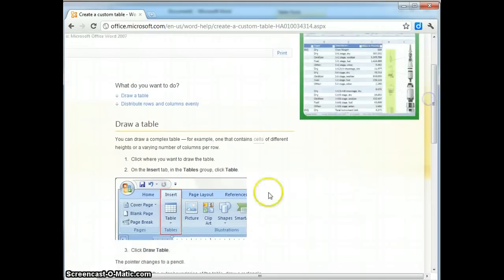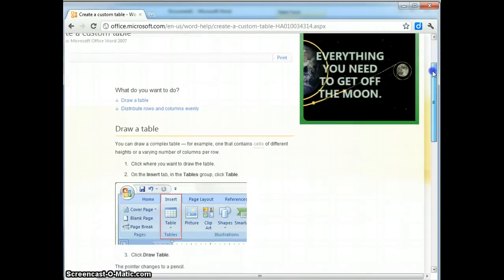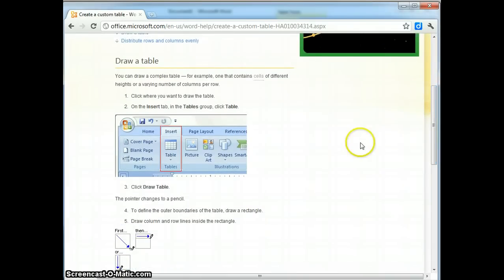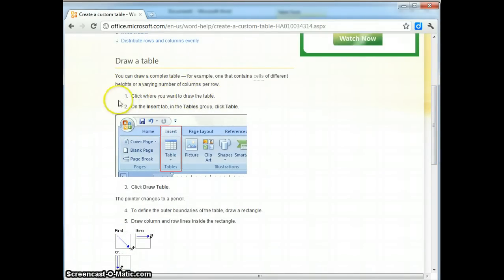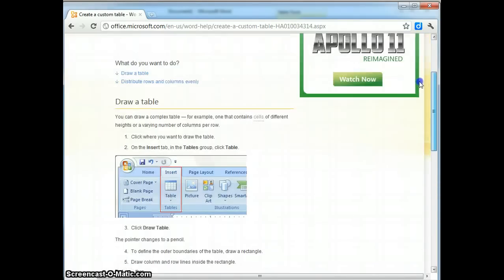you can see what it's done here on the website is give me exactly the same help advice that I got when I used the help feature inside Microsoft Word. It's given me some clear step-by-step instructions using text and then it's giving me some pictures to illustrate. So the wording's not exactly the same, but you can see that it's taking me through similar steps to that which was in the software. And again, it's done it very clearly, very concise by numbering the steps and giving me a picture to illustrate what I need to do.